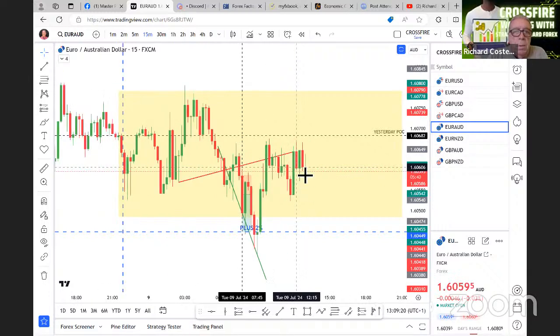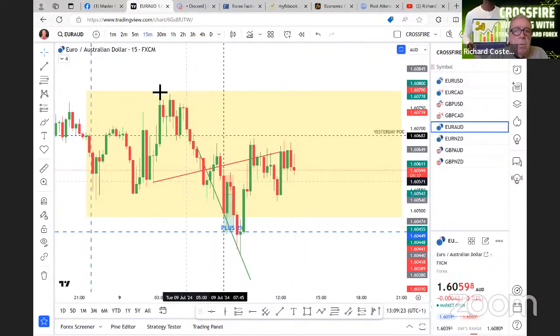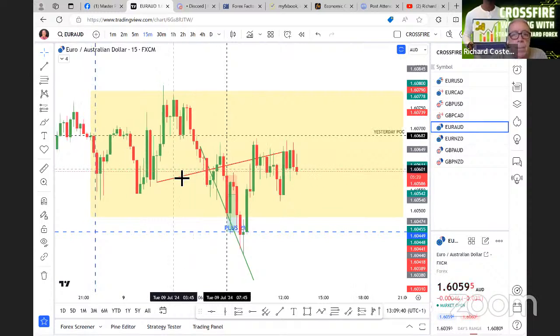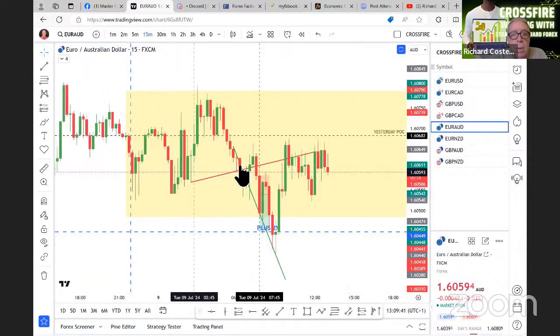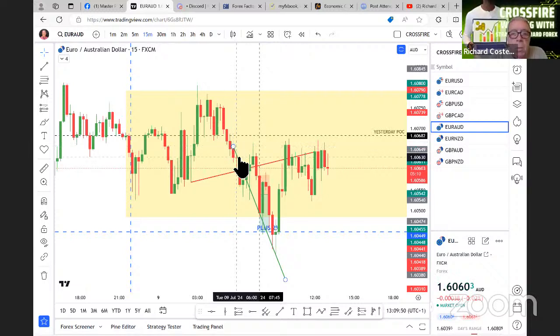So this was on the 15-minute chart. These are my two trend lines. Here, I'm looking for the 6 o'clock candle. That's the 6 o'clock candle, that tiny indecision candle, that one there. So we place a trend line from the nearest higher candle to touch the top of the wick, and then we went to the bottom of the wick and looked to the nearest lower candle, and that's how we position the trend lines.